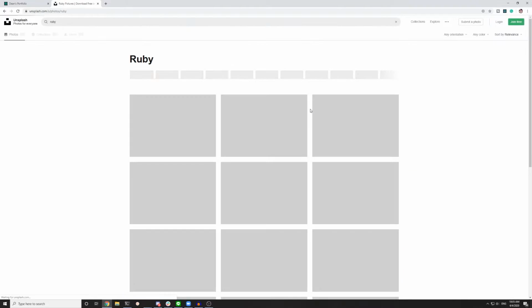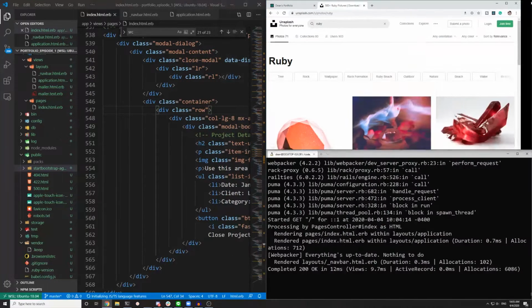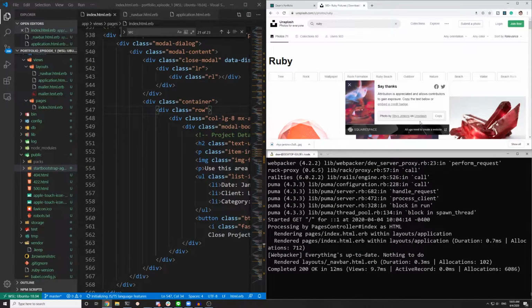So let's come in here and let's just search for like Ruby. And let's grab, I guess we can just grab this one right here. I used this for a thumbnail recently. So if I grab this, I have my file here and I have my credit. So thank you to Reese Jenkins on Unsplash. If I grab this, I can drag it over into, let's say we have this public folder here. I'll just drag it into the root of the public.